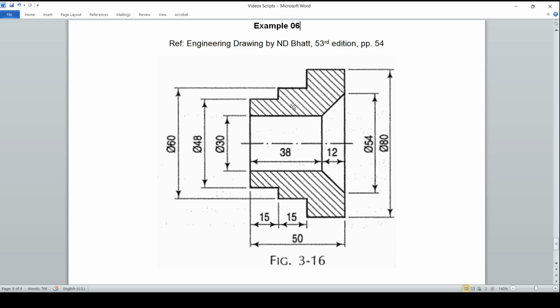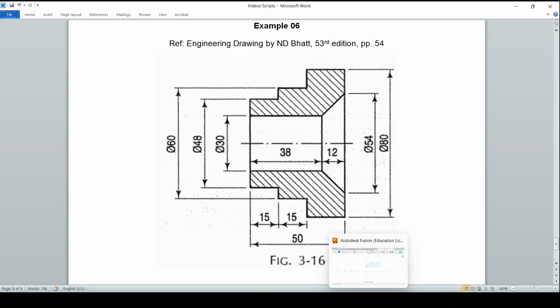So this upper portion is completed, which is shown by these inclined lines. It is known as hatching. It is done basically to show the interior details of the object so that we can see that there is a hole. Otherwise, in normal orthographic projection, we are not able to see the details and we have to show them by dash lines or hidden lines. So we are making this upper hatched portion.